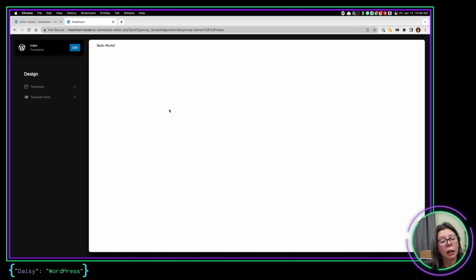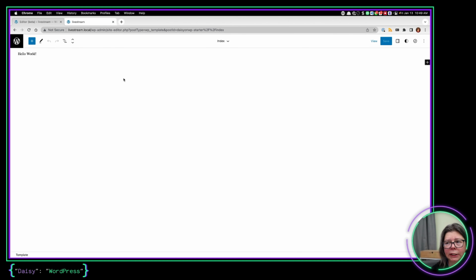Now, one thing to note is that while I have Gutenberg installed and activated, the plugin, there are things in the user experience, the user interface, that might look a little bit different or not be available if you just have core WordPress installed without that Gutenberg plugin. So that's just something to be aware of. So this is what this looks like. It brings us into this view that's basically like a preview of the site. And in order to start editing it, we have to actually click edit.